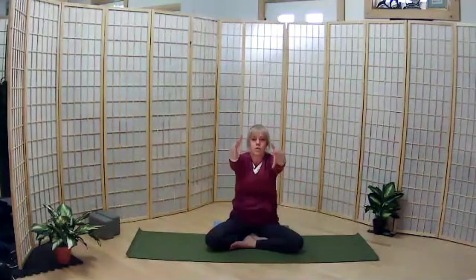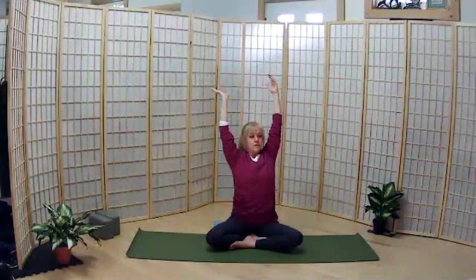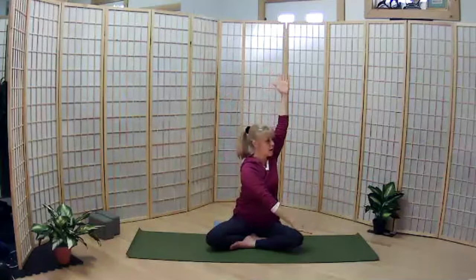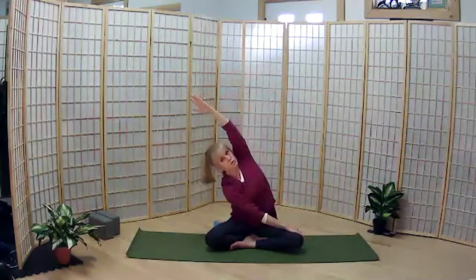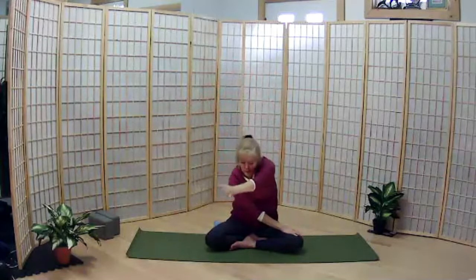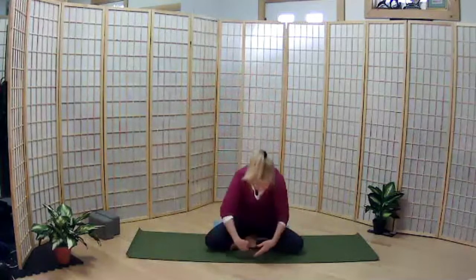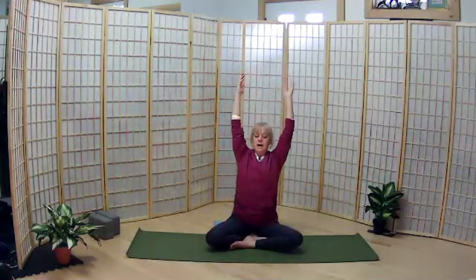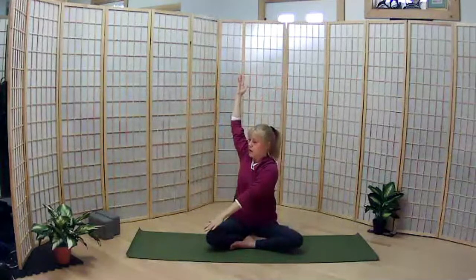Inhale, 4, 3, 2, 1. Right hand to left. Exhale, 4, 3, 2, 1. Side bend. Inhale, 4, 3, 2, and 1. Cross and fold. Exhale, 4, 3, 2, and 1. Inhaling up. 4, 3, 2, 1. Exhale, left to right. 4, 3, 2, and 1.